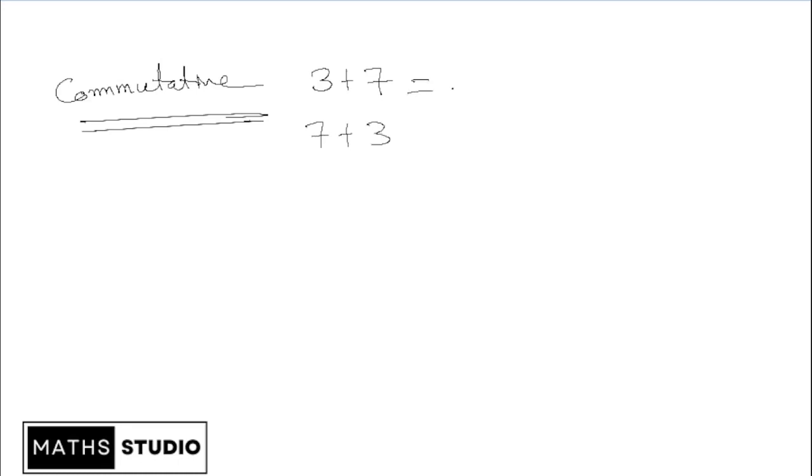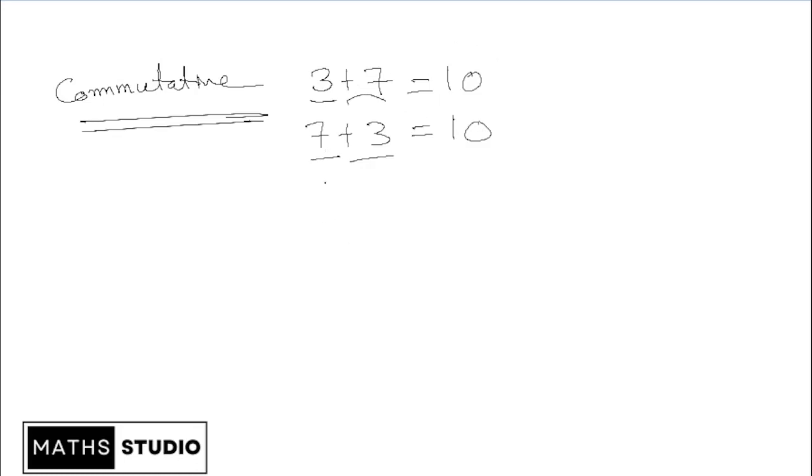Now let's come to the next property, that is commutative property. Commutative means, the property basically means the order in which you operate through the operators, the result should not be affected. To make it simple, if I add 3 with 7 or 7 with 3, the answer should be same. The result should not be affected. So in this case, whether I add 7 to 3 or 3 to 7, the answer is coming to same.